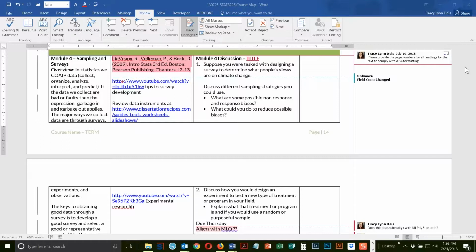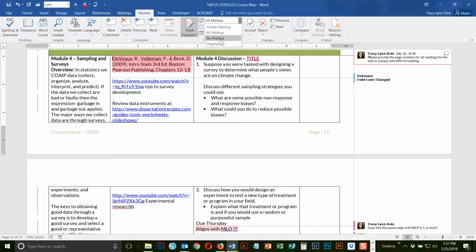So I guess that wraps this up, unless anybody has any other question. So once again, I'm just going to go over this really quickly for you all again. Track changes. You can turn it on by clicking the button. You can turn it off. You can even lock it. You can control what you see by simple markup, which simply shows things like comments, but doesn't show the actual deleted text or added text. All markup shows any changes that you've made.